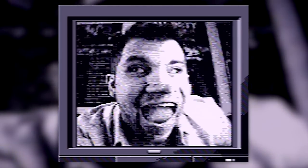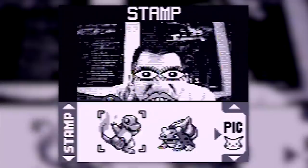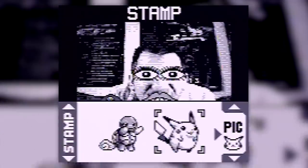The camera is loaded with features, starting with a bunch of different photo capture modes — my personal favorite being the four quadrant picture mode, because it just kind of looks hilarious. You can also take any of the pictures you've taken and create simplified animations with them. I used to spend hours making all sorts of animations as a kid and found it incredibly fun. With any of the pictures you take, you can place stamps on them and alter them in a couple of fun ways. At the time, these kinds of editing techniques were kind of out of reach for most kids for digital photography, so having these options in a portable device was really cool.